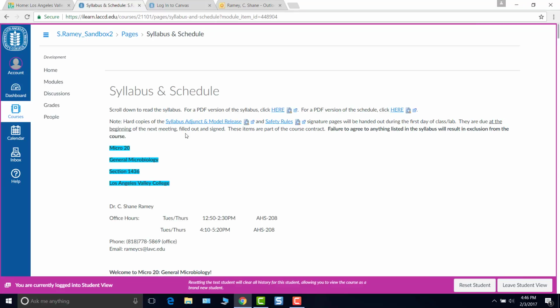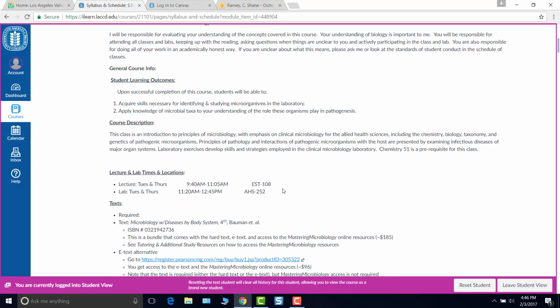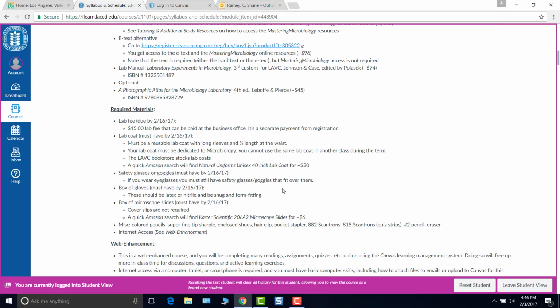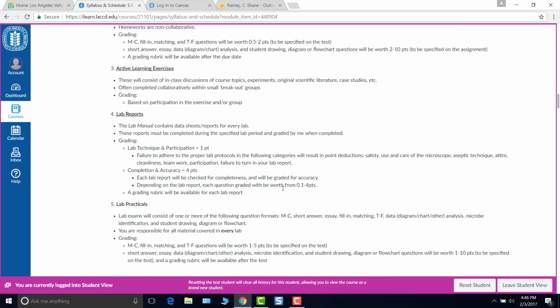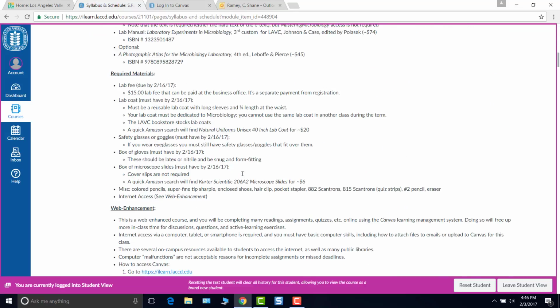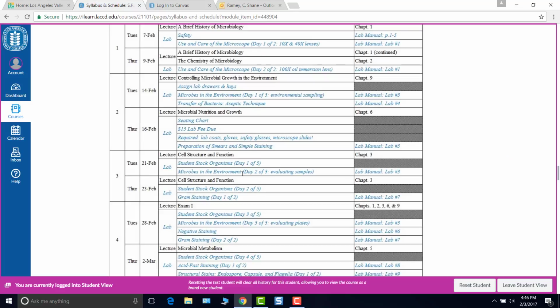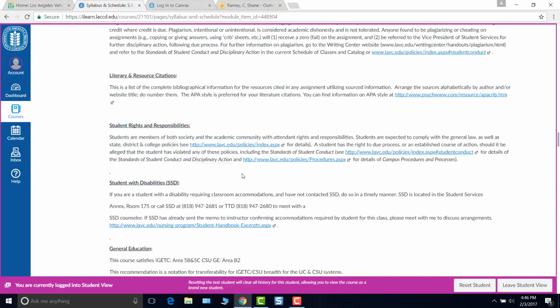The syllabus and schedule, you can see that for most of the module pages, whatever it contains will be right there that you can scroll down. Almost all the module pages also have a PDF version of the document, which may or may not be better for you. So here's a PDF version of the syllabus. Here's a PDF version of the schedule. That information is here. If I scroll down, there's the syllabus. If I keep going, the schedule is embedded in there as well. All that information is there.